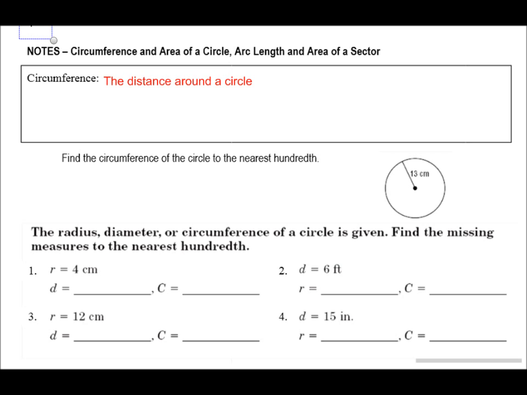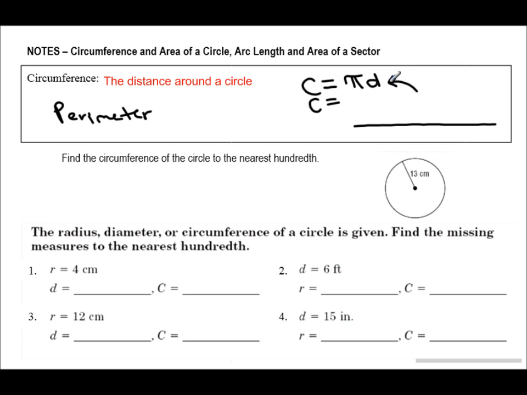Circumference is the distance around a circle. So it's perimeter for a circle. If you were to take this circle and unwind it so it was straight, it would have the distance called circumference. There's a formula that we use for circumference: the circumference is equal to pi times the diameter. Or remember that two radii make up one diameter, so 2 times pi times the radius is also the same formula for circumference.